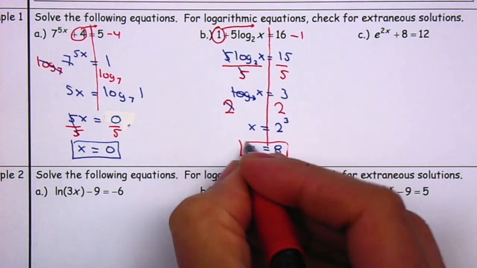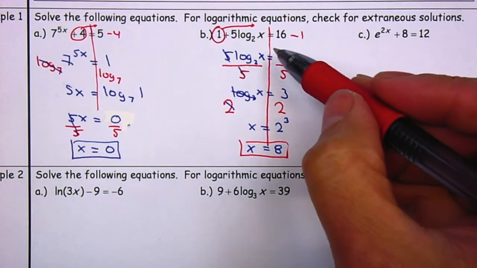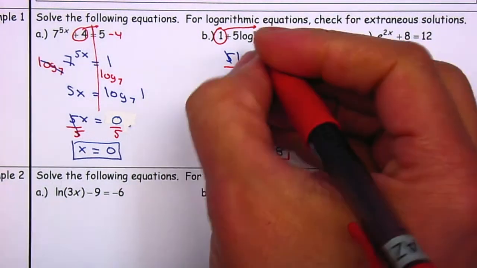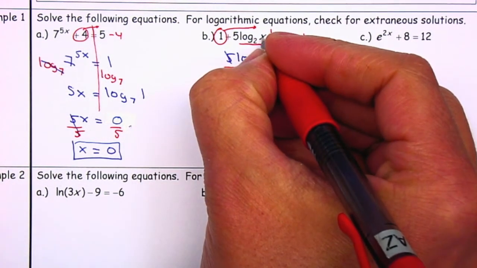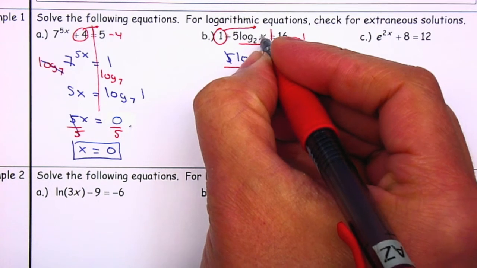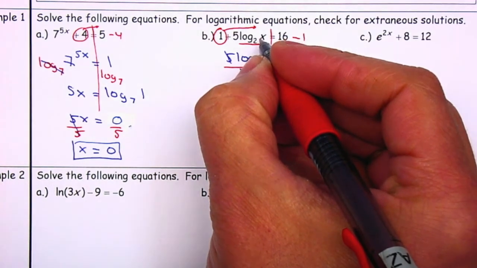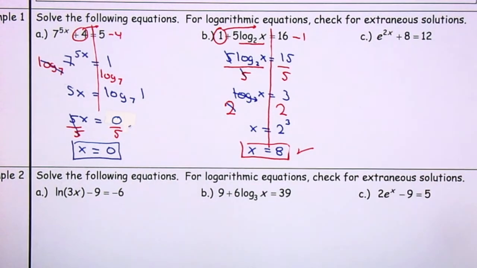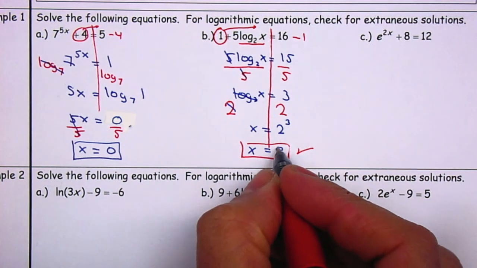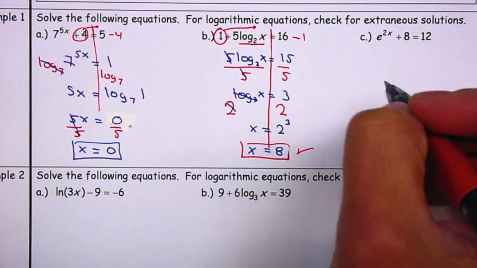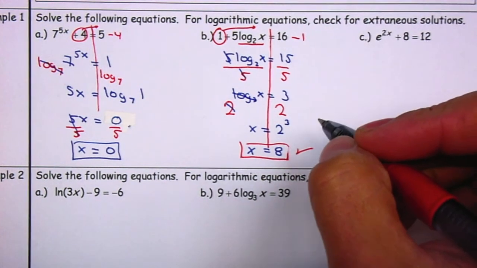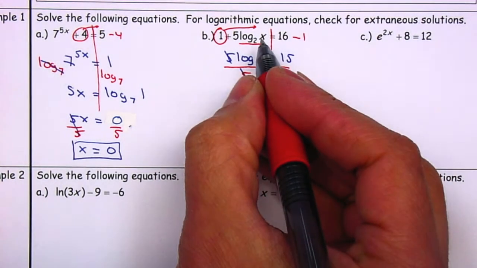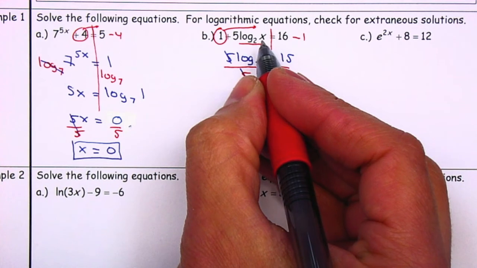Now, whenever we are working with logs, we have to be careful. We have to be careful because the value of x, the argument of the log, has to be bigger than 0. So it can be 1, 2, or 3. In this case, the log base 2 of 8, so this is correct. Now, if this was negative 8, then that would be an extraneous solution, so that would be incorrect. So we always have to double check our answer. And we can just do it in your head. Just make sure that you plug in that 8 in here, and that has to be bigger than 0.